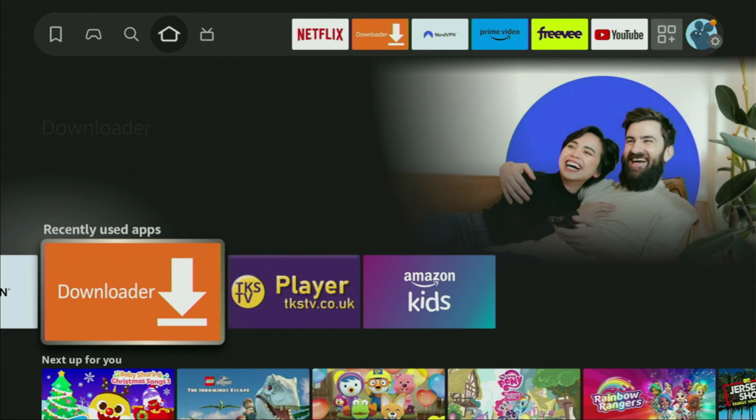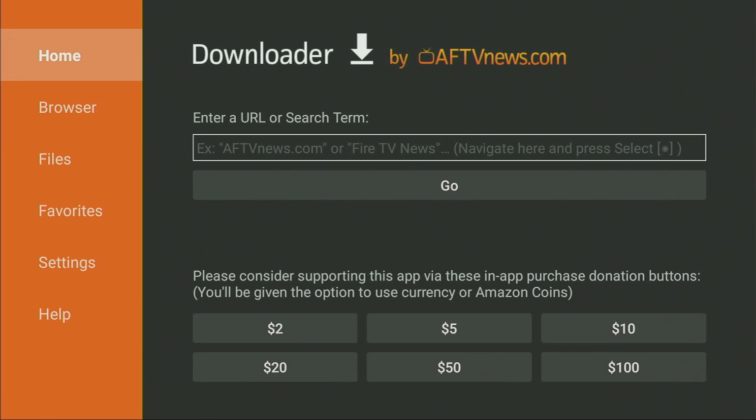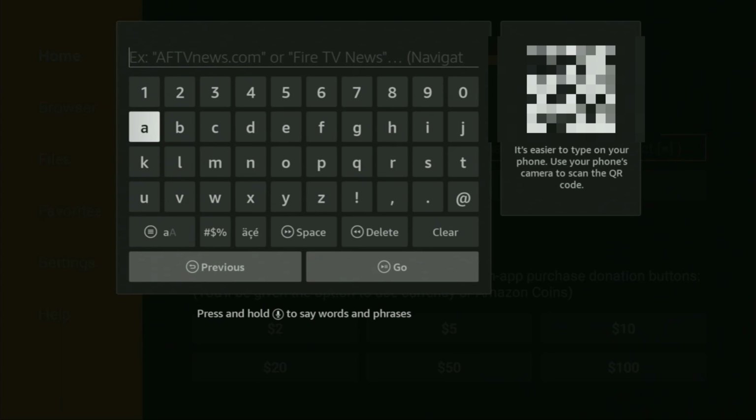Then just go to the list of apps on your device and finally we can start using Downloader. So we open it, then on the left side menu, make sure to click on Home, that's important. After that, you see that search bar, which we'll use to enter a link. So let's open it, and here we'll have to enter the link to open a website of Apollo Group. You'll see the link on your screen in a moment.